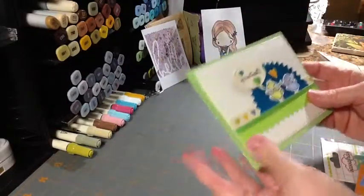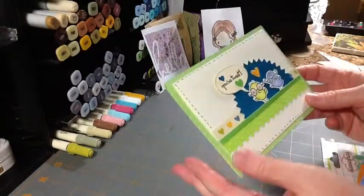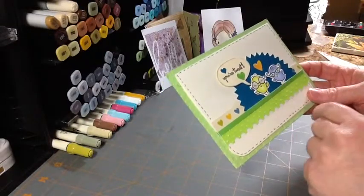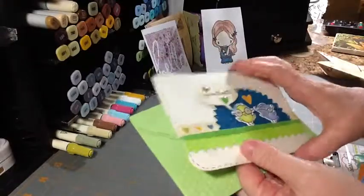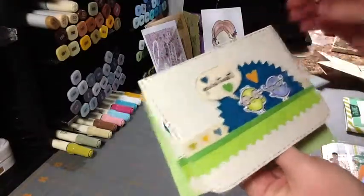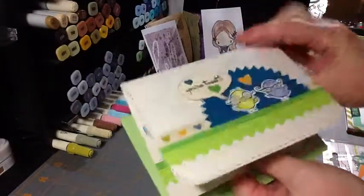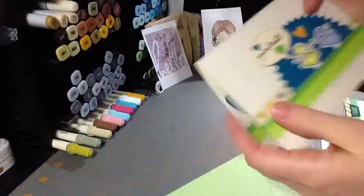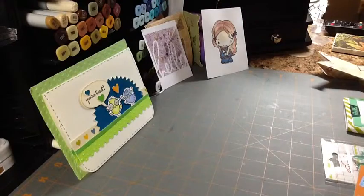I just wanted to share a few things. I received happy mail from my dear friend Cammie — her YouTube name is Webmonster — and she sent a really sweet package of some goodies. First, this adorable card. I love her style of cards. She makes things, and she did the inside so colorful and cheery. I really like it a lot. Thank you so much, Cammie, for what you shared with me. I really love everything.